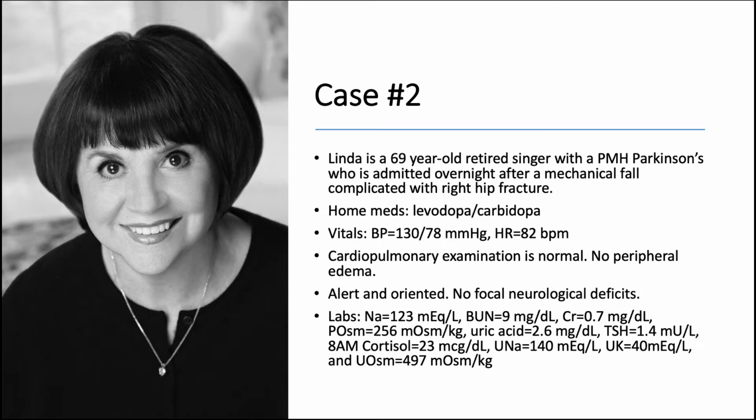And her labs are there. Her sodium is 123, BUN is 9, creatinine is 0.7. Her plasma osmolality is 256, so she has a hypotonic hyponatremia, right? Her uric acid is 2.6, her TSH is 1.4, her AM cortisol is 23, her urine sodium is 140, urine potassium is 40, and urine osmolality is 497.